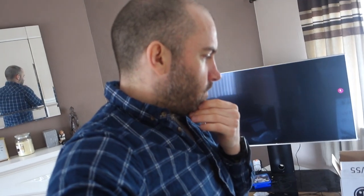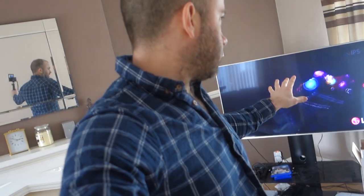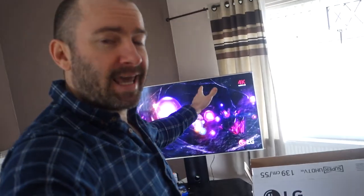I'm not explaining it the best way here, but as far as the differences between these screens, they're calling it Super UHD, Samsung are calling it QLED. There's a lot of marketing talk in between the technical specifications, and it's like an Apple thing where they're all calling their own version of it something different. This is, for what I'm led to believe, a 10-bit panel.